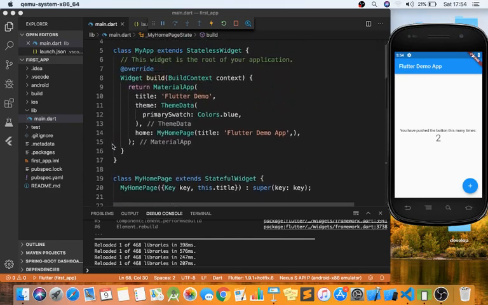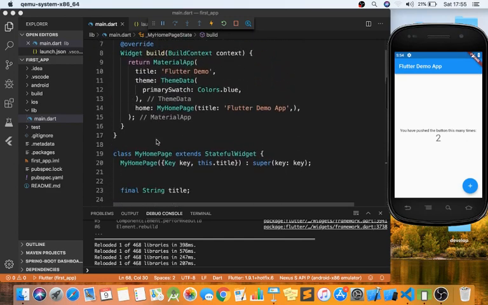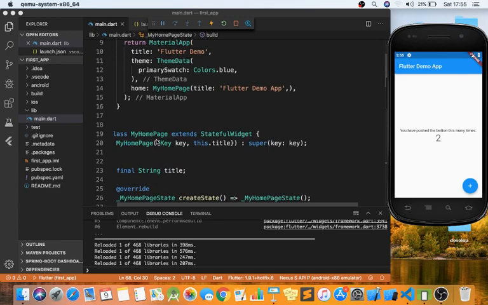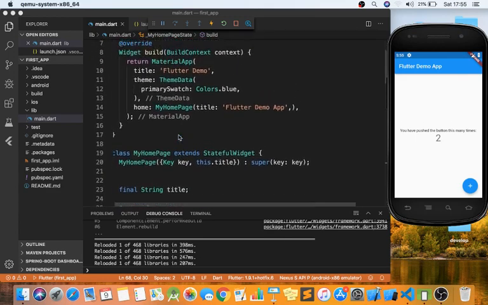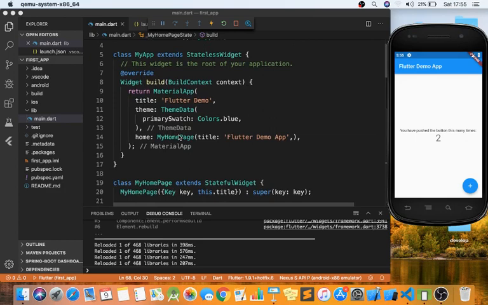So the difference between the two, stateless widget and stateful widget. These are the two types of widget that you have. You can think of it as, stateless is static. It's just UI elements which you want to build and display on your screen, and you don't have anything else to do with it later on.